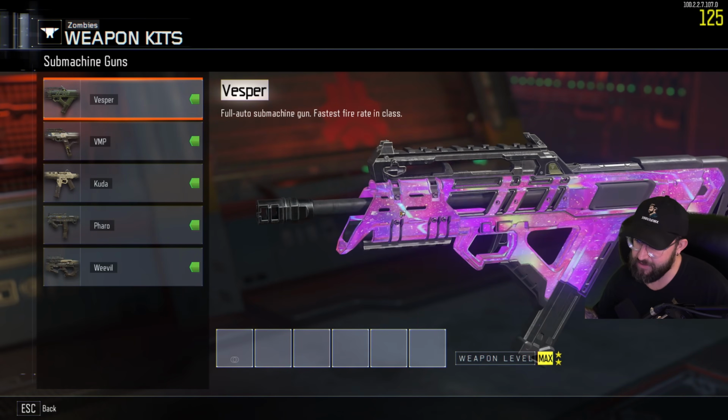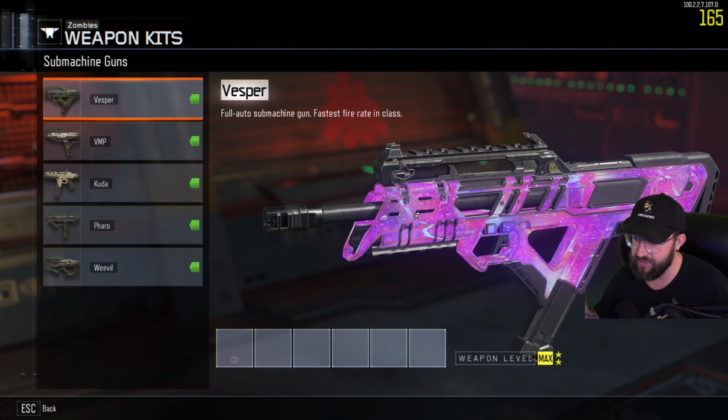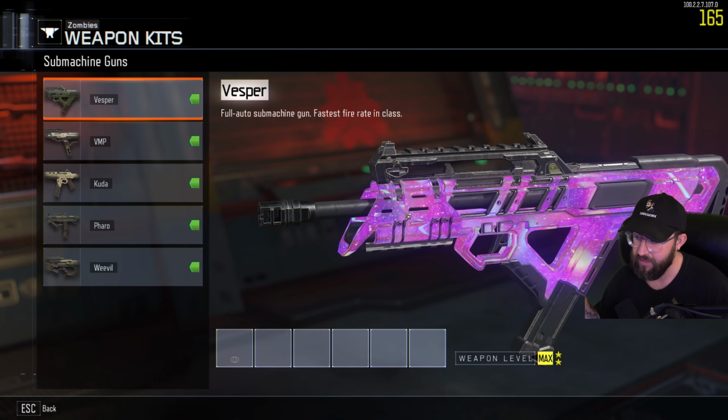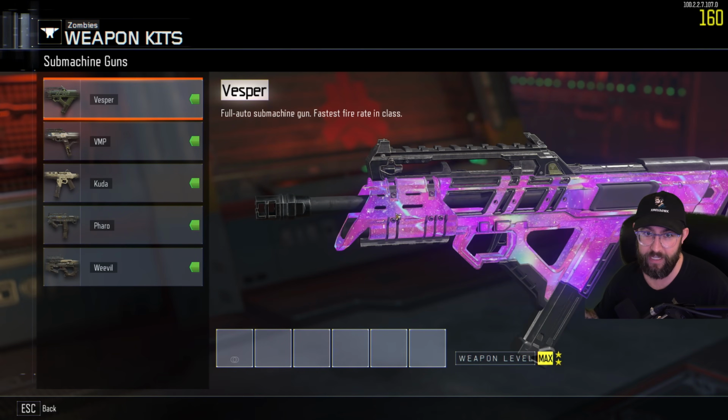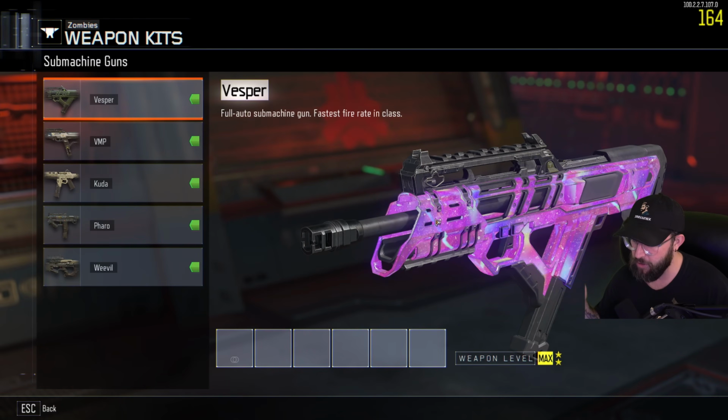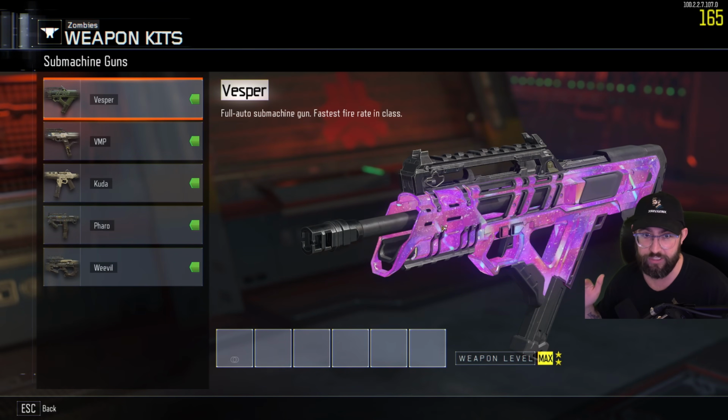So that's everything to this mod menu that I wanted to show you. Again, this mod menu is being constantly updated. It does not have all the bells and whistles of the MXT menu, but it has most of the ones that we want out of the MXT menu. So in my books, this is a very good mod menu, especially if you're on Windows 11 24H2. This thing will work just right out the gate.